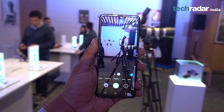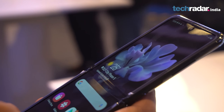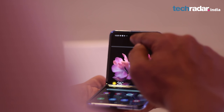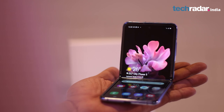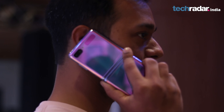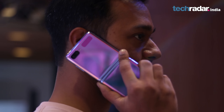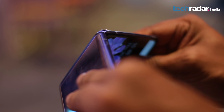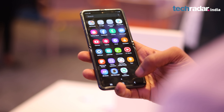The most interesting thing about the Samsung Galaxy Z Flip is not its specs — it's the foldable design that makes it a very interesting piece of technology. Its design can turn heads, and taking it out of your pocket in public will make people ask about it for sure. The foldable design is unique, stylish, and the best part is that it does not take away the feel of using a regular Android smartphone.